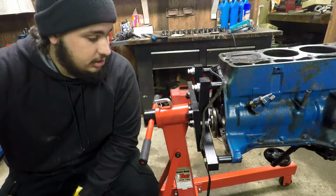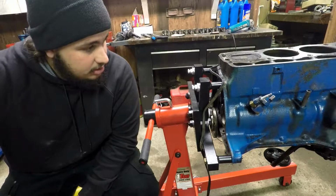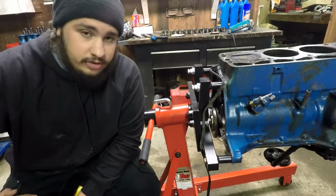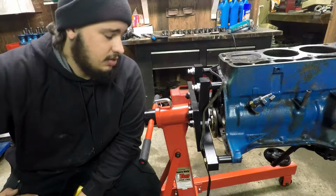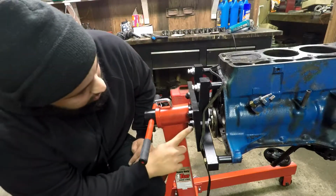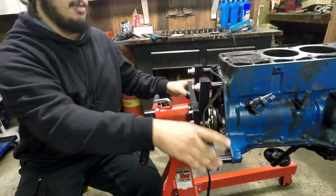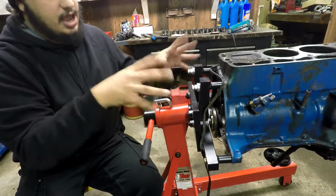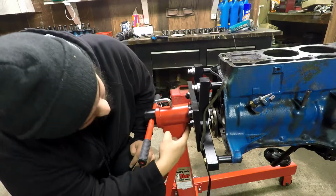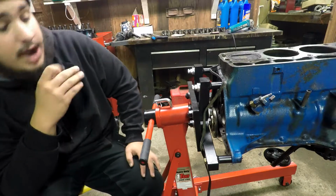Alright guys, it's 2 days later, not tomorrow, and one of the things that I said I was going to do was rotate the engine over and start taking out the crank and the pistons and the camshaft. Well, I ran into a little bit of a problem. I tried rotating this, and you see these bolts here? They hold the mounting points for the engine to this plate. Well, they're interfering with this little support piece here, and I can't actually rotate it all the way around.